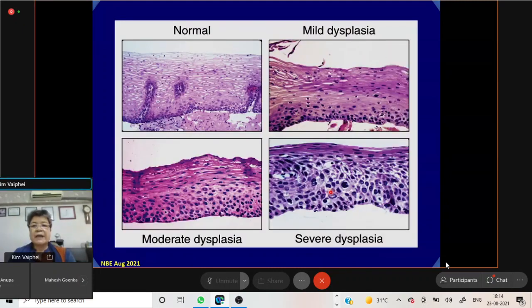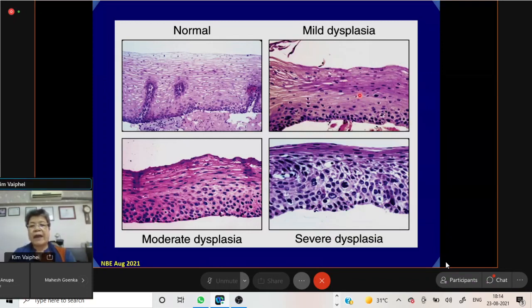And now, again, coming to the other type of dysplasia that we were talking about, the columnar dysplasia, we would now look into the squamous dysplasia. So the squamous dysplasia may be classified into mild or low grade. A low grade will include both the mild and the moderate, and high grade will be synonymous with severe dysplasia.